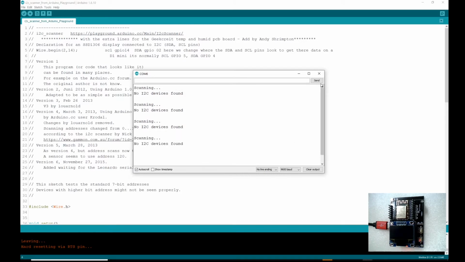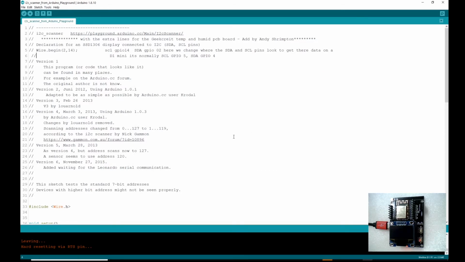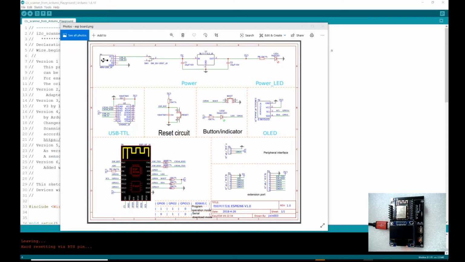and then I looked at some information which was sent to me, which was on the Banggood website where I purchased the board from. So let me just open the file, and I'm going to show you what I found. So I found this information, and when I first opened it I thought, oh my gosh, what am I looking at? But then I sat down and looked through it and worked out this is obviously a circuit diagram of our PCB board. This is the PCB here, the OLED, and here is the little heat and humidity sensor.